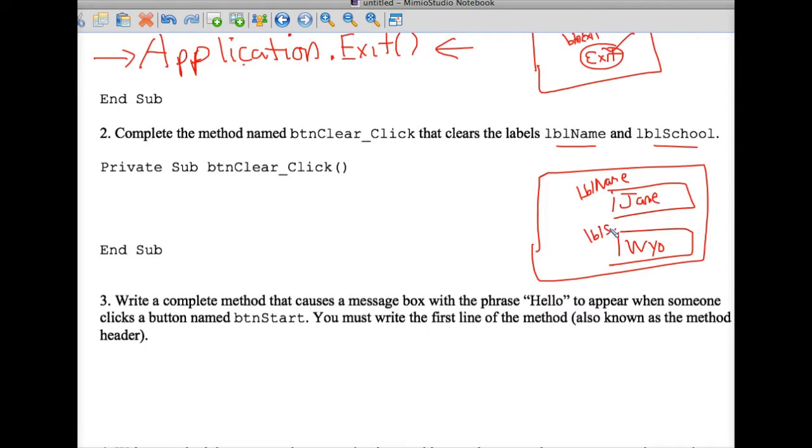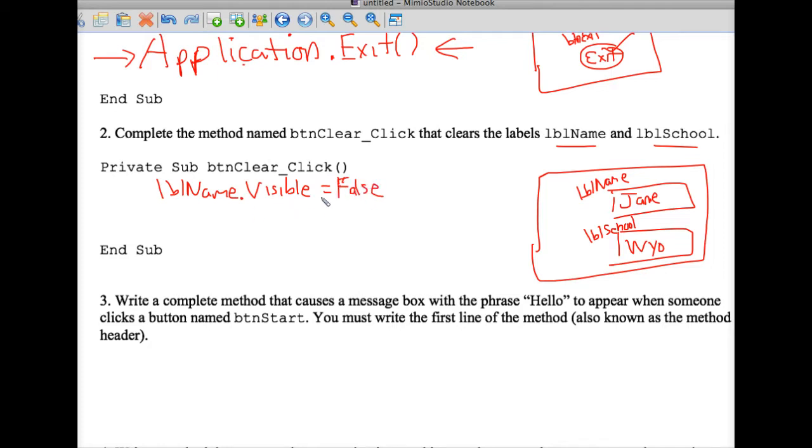And John, do you have a question? I think I might know how to do it. Okay, go for it. No, don't say I might know how. Say it confidently, boldly, so I actually hire you someday for a job. Okay. And what is the answer, John? Is it LBL name? No, don't say is it. Say it is. It is LBL name dot visible false. Exactly. Now, if you're wishy-washy, I probably wouldn't hire you even if you got the answer right. Now that you're confident, I know that you'll do things that my company needs to be done out there in the world of software design.